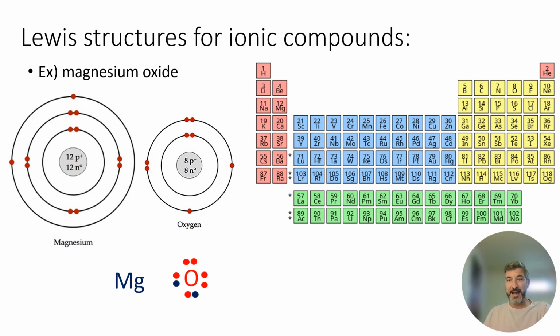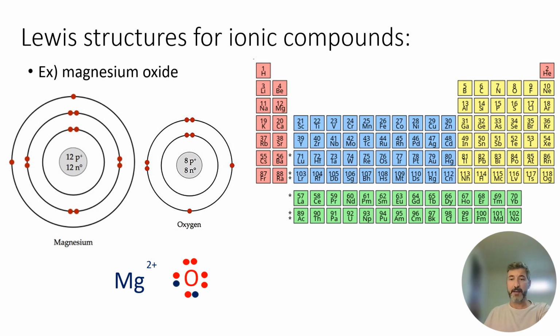What has in fact happened is it just lost all of its valence electrons from what used to be its outermost energy level, which would be 3. But now it has 8 valence electrons in the second energy level. It also means that it has a +2 charge, because as we talked about initially, it had 12 protons and 12 electrons, but it lost 2 electrons, and since electrons are negative, it has 10 negative particles and still has 12 positive particles, which adds up to a total charge of +2.